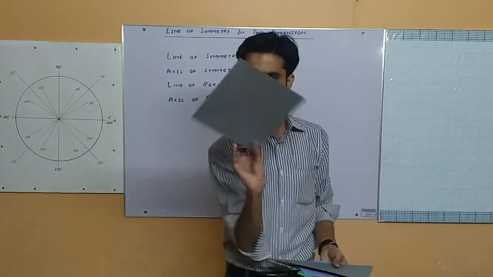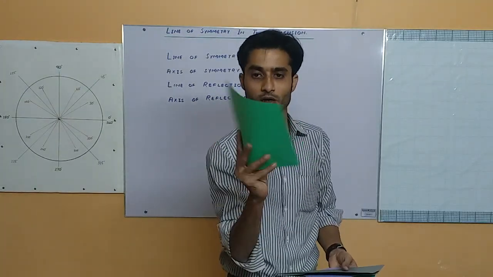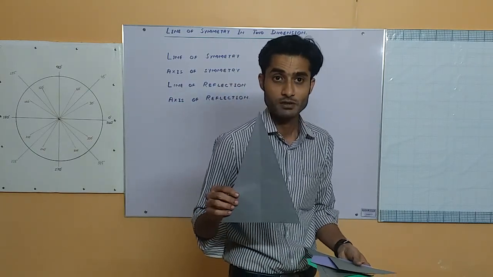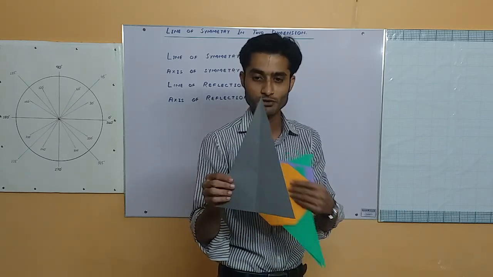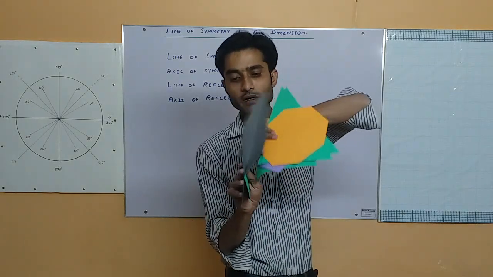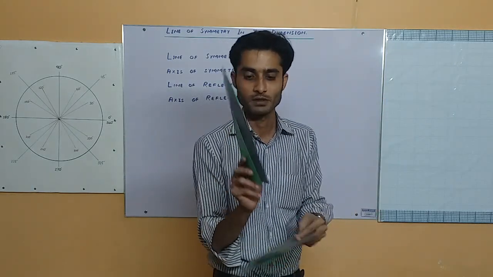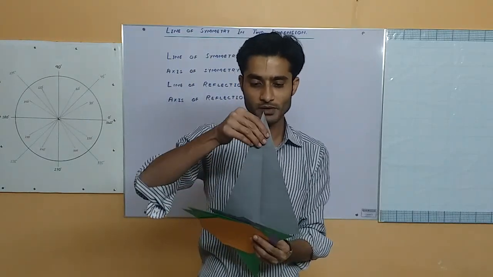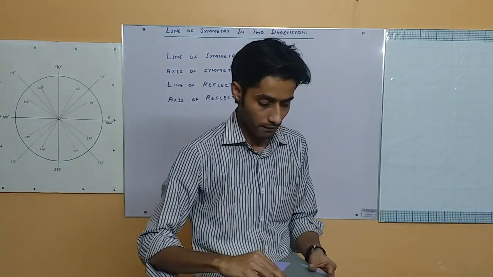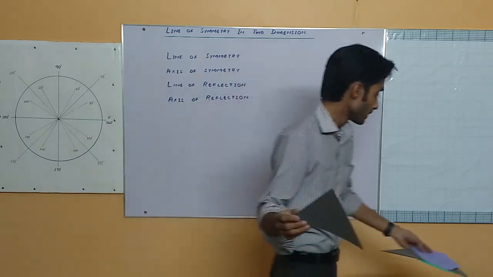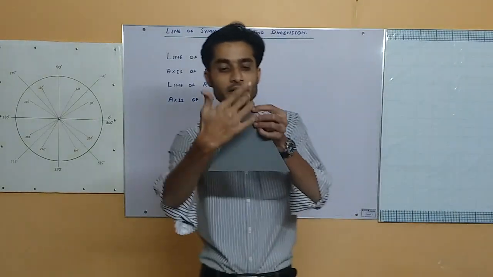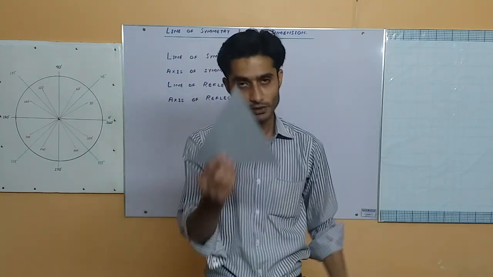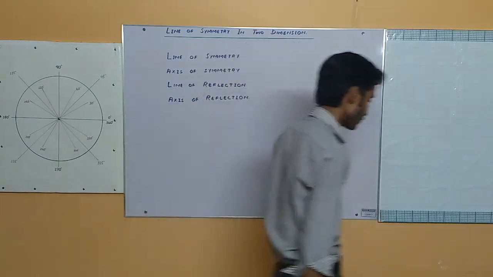Some of them. This is a square. A square is symmetrical vertically, horizontally, and diagonally as well. This is an isosceles triangle. An isosceles triangle is only symmetrical in this way. You can divide it vertically with an axis of symmetry and it will get divided into two symmetrical halves. This is an equilateral triangle. An equilateral triangle can be divided like this, like this, or in this way. An equilateral triangle has three lines of symmetry.